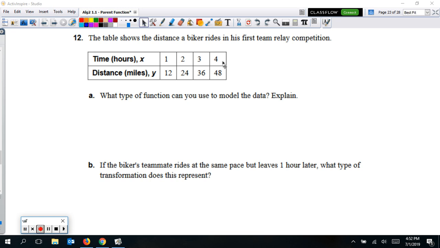And you might think, okay, I'm not sure what function this is. It's got to be one of the four we've been talking about: linear, constant, absolute value, or quadratic. So what we can do is go ahead and plot these points. We notice that they're all positive, so instead of drawing an x and y axis, we can just draw what we call an L graph. Actually, I put linear down here. It is linear, and let's see why. An L graph would show us that it's linear.